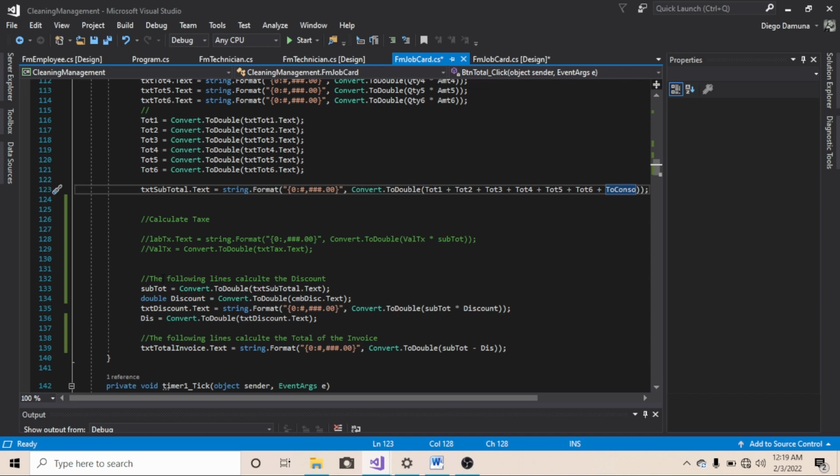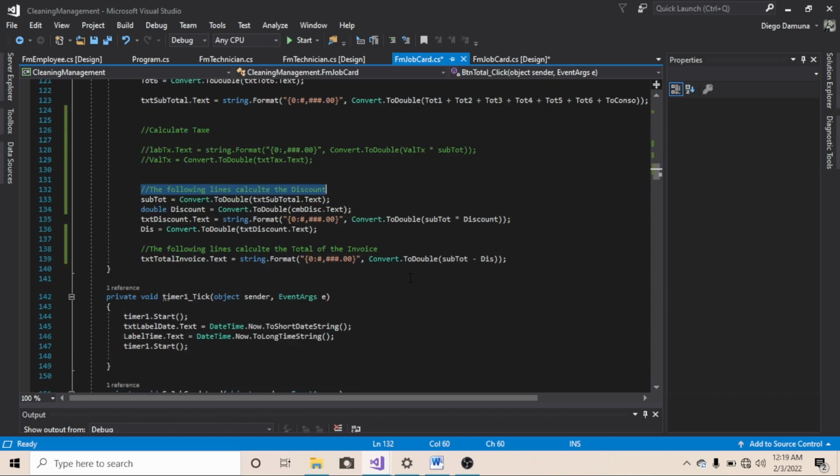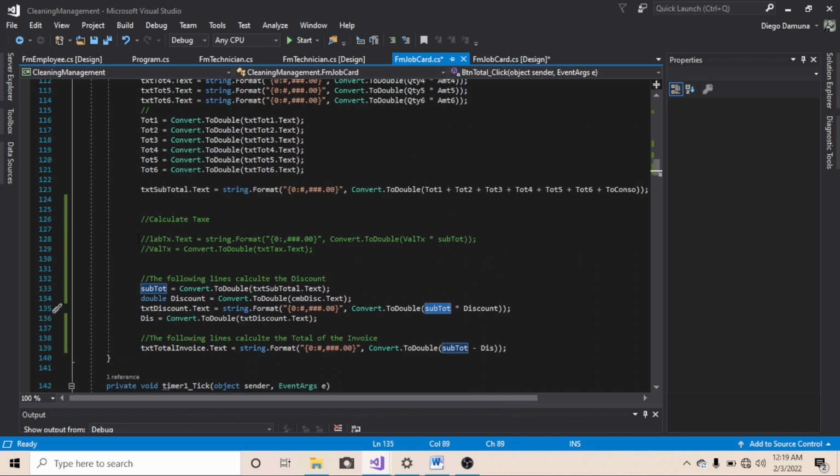As you can see here, it says that the following lines calculate the discount. So how do we calculate the discount? Well, the discount will take the subtotal, which is here. This is subtotal. So the subtotal, we're going to multiply it by discount. But the discount itself, where do we get the discount?